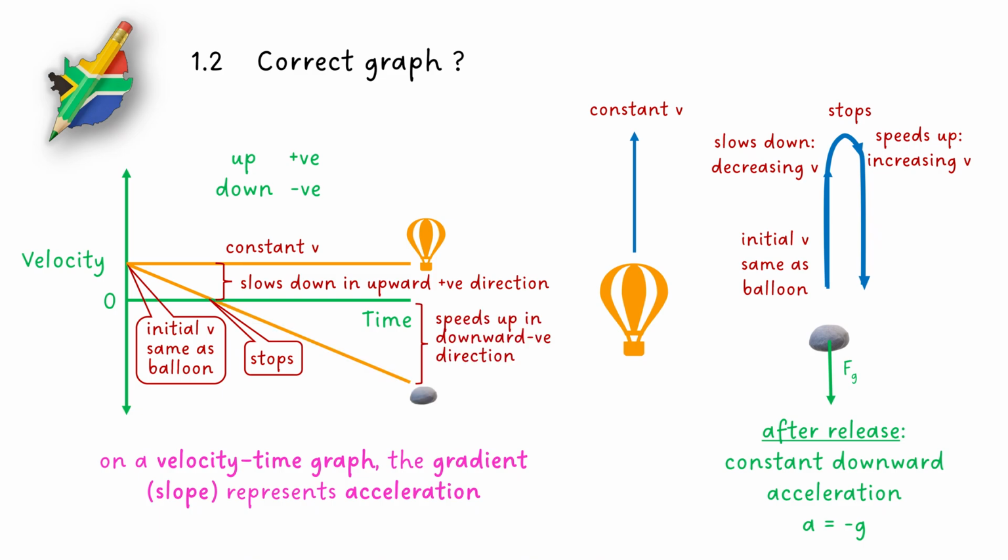The stone will then begin to move downwards, and although it is speeding up, as it is in free fall, its velocity becomes negative, as it is now moving in the negative direction, which is towards the Earth. And so the line continues below the x-axis with negative velocity. The graph that matches this is graph B.